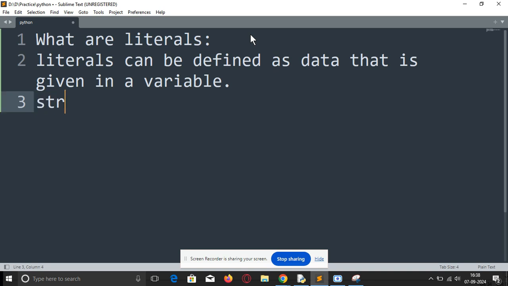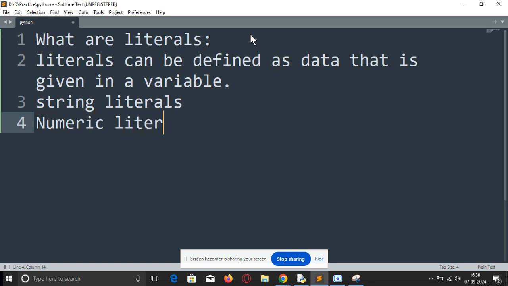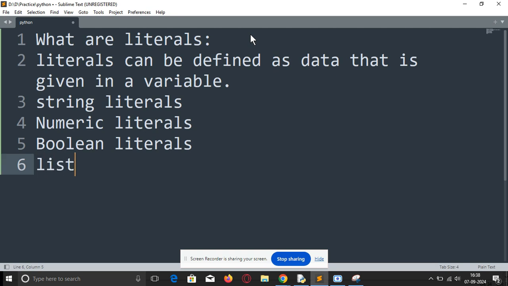Literals are string literals, numeric literals, boolean literals, and the last one is literal collections, which are list, tuple, set, and dictionary.